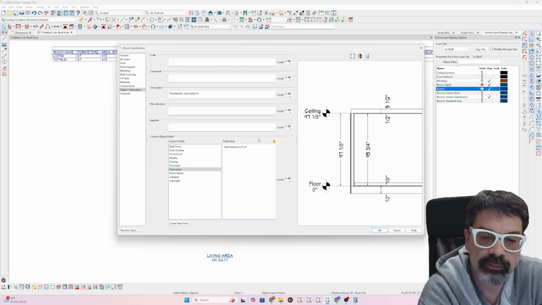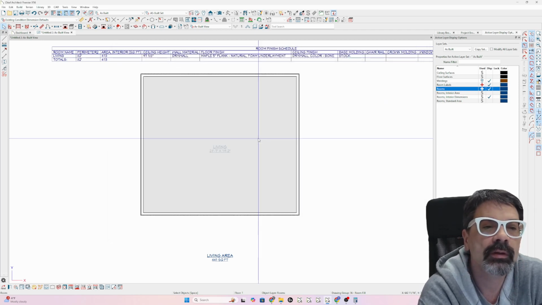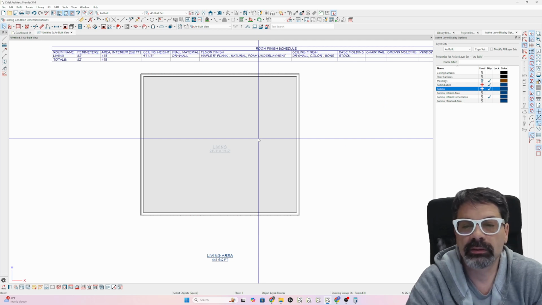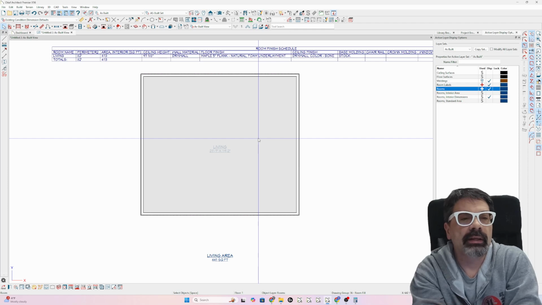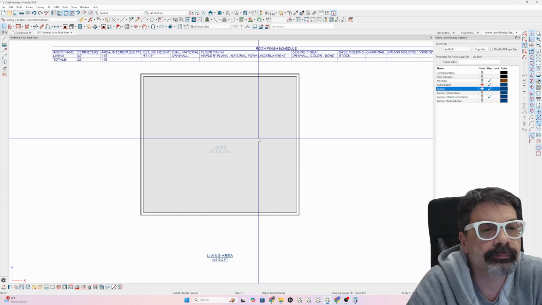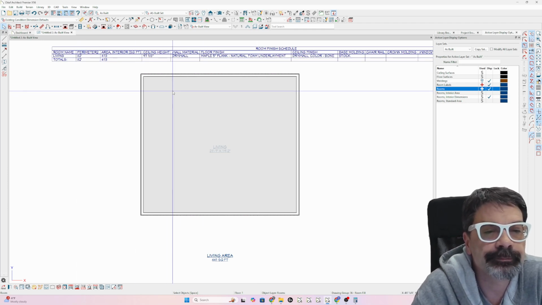Might go down. Ceil, C-E-I-L for ceiling, and that would round it up. 82 feet. There you go.